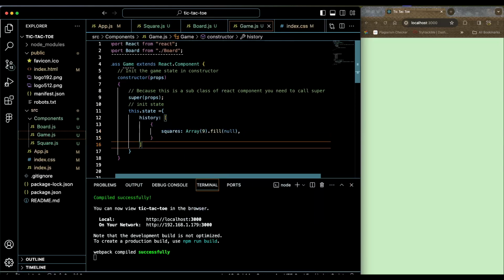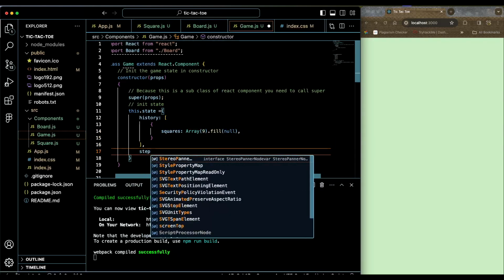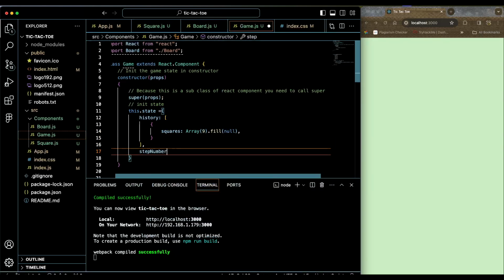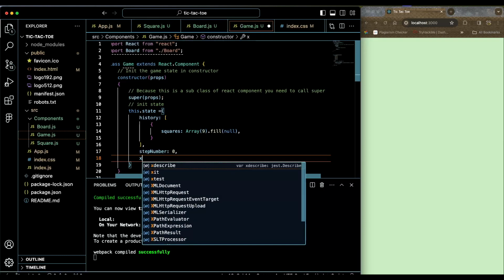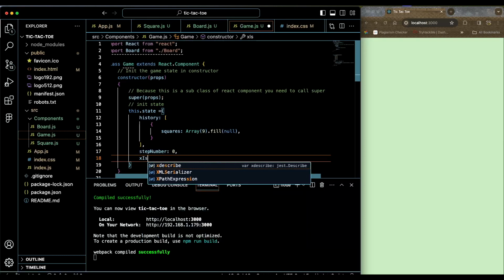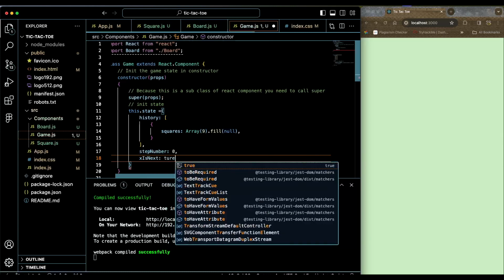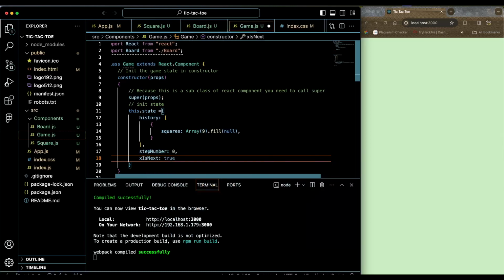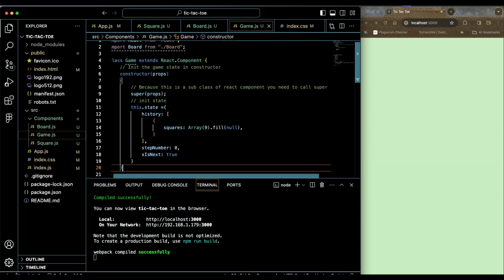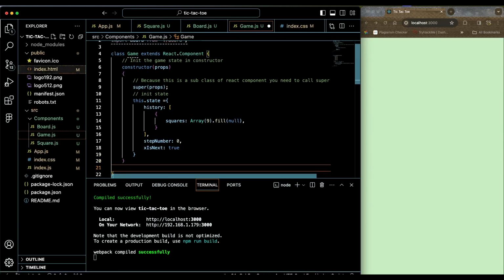And then we're also gonna have a step number. It's gonna be 0 initially, because initially it's gonna be at step 0. Then this is gonna be xIsNext. So this is just gonna be a boolean value, and we say okay, X is next. So this is our state initialized.